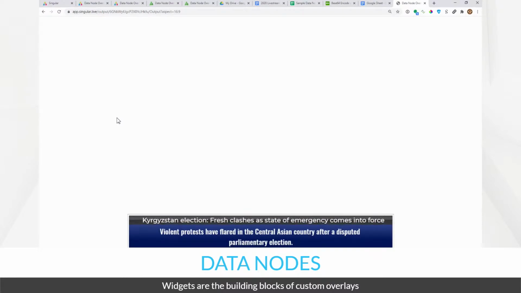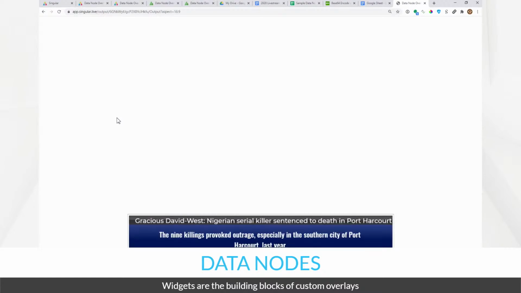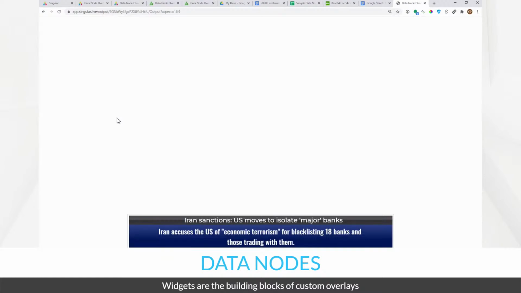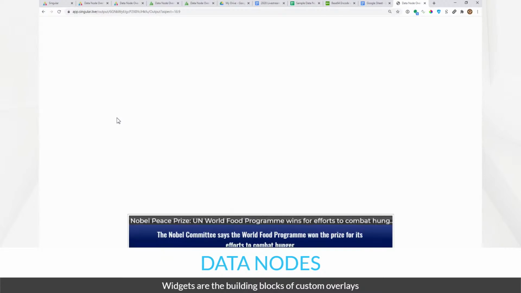I'll just quickly review. A Google Sheet with a function is getting the data from the BBC for a news feed. The next step is to assign a script to that, to convert it into an array and push it into Singular, into a data node, which we showed you how to create. Catherine showed you in Postman. Then build your composition.